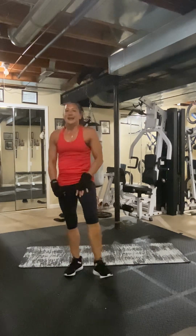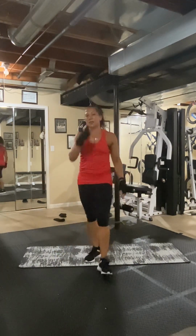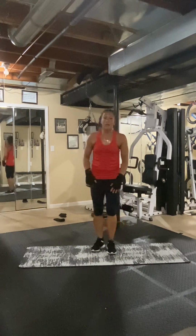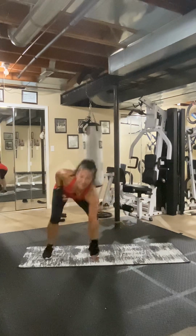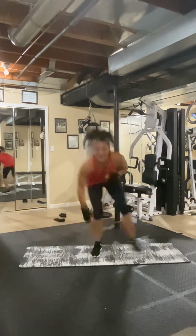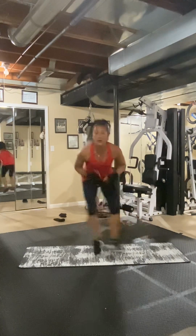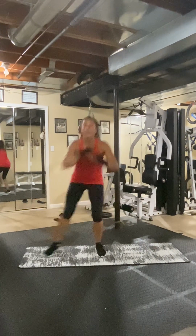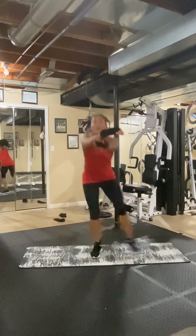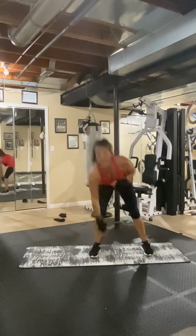Oh. The last hit is catching up to this Tabata. Go. You don't want to reach down. Do this. Cross the arms in front. Make it powerful. You want to add your arms into it. Make it more dynamic. Done.